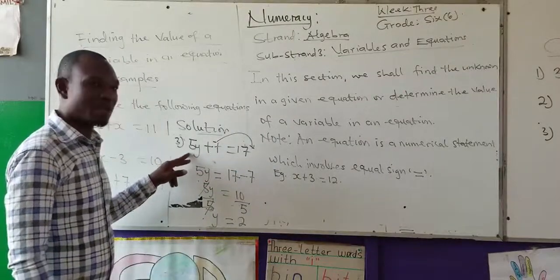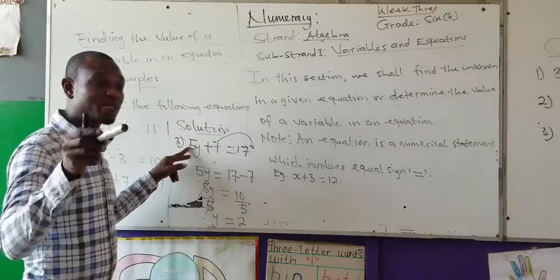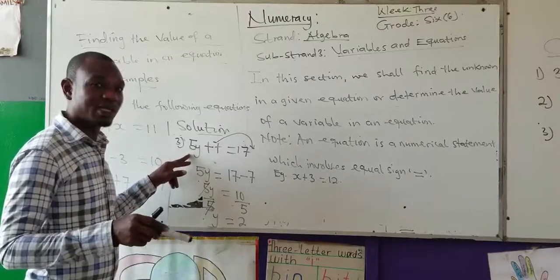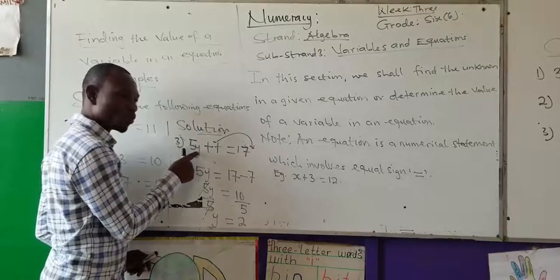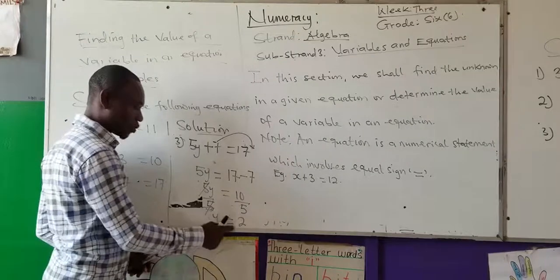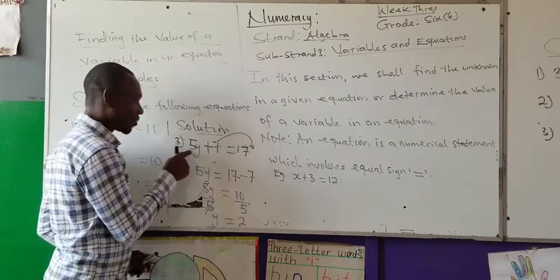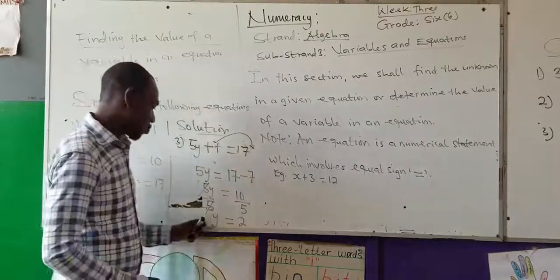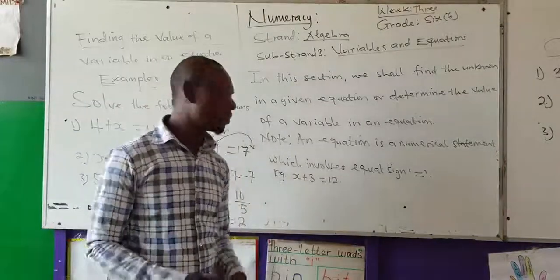Yes, 5y will be 5 times y. So if you put in place of y, remember, substituting values. So here, no, this is not algebra, this is an equation. But if you substitute 2 into this, you get 5 times 2, which is 10, plus 7, which is 17. So the reason y is 2 is because when you put the 2 here, you multiply 2 by 5 and you add it to 7, you get 17. That is why y equals 2. Are we okay with it? Okay, thank you very much.